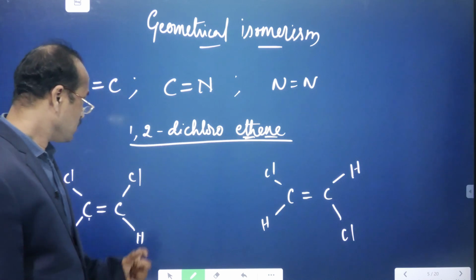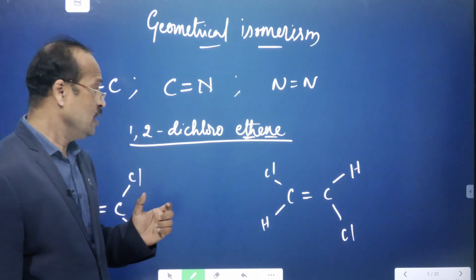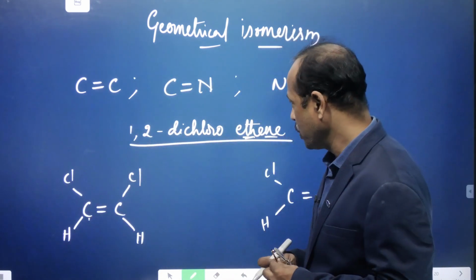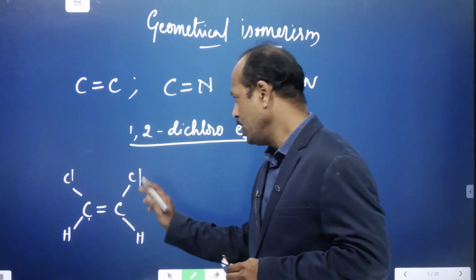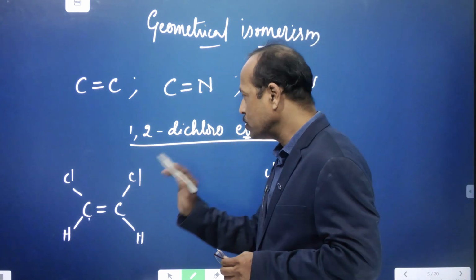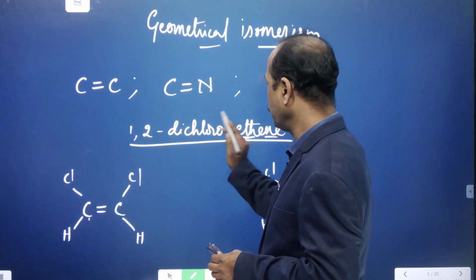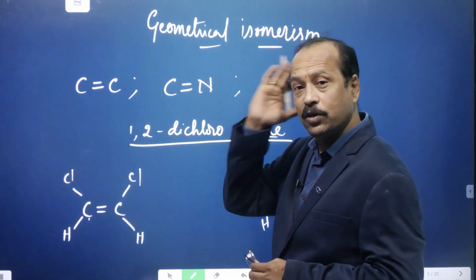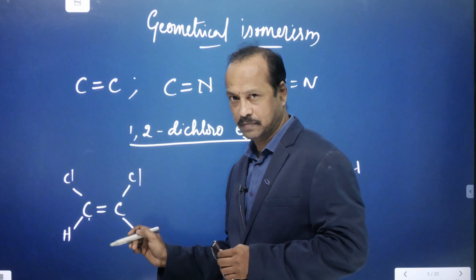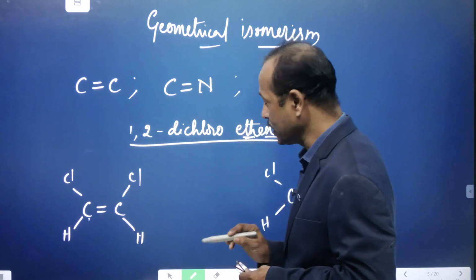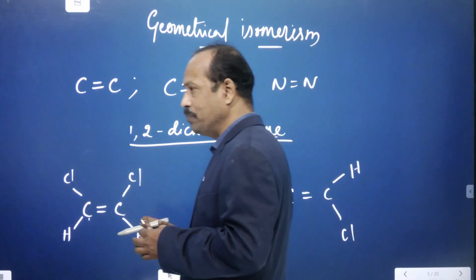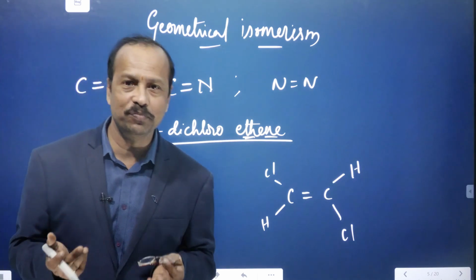Okay, now, but here where is the difference? In the spatial arrangement. For example, you want to write this structure, your friend has written this structure. Suppose you asked your friend to write the formula of 1,2 dichloroethane. You are expecting this structure in your mind, but your friend has written this structure. Of course, this is also correct. Now how can we give the name to this one? Then how can I distinguish these both?